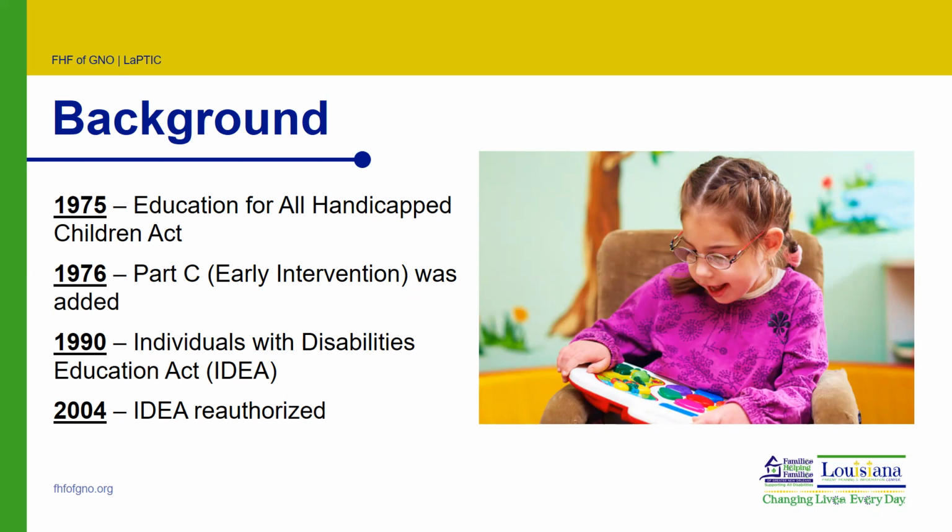IDEA states that schools are required to provide you, the parents of a child with a disability, with a notice containing a full explanation of the procedural safeguards available under IDEA and the U.S. Department of Education. A copy of your rights has to be provided to you at a minimum of once a year. They're usually given at your IEP meeting or around that time, but there are other times that you should also receive a copy. When your child is initially evaluated, when you file a state complaint, when disciplinary action against your child constitutes a change of placement, and then basically anytime you request it. But it is available on the Louisiana Department of Education website at louisianabelieves.com. And I'll have that in your resources later in this presentation.